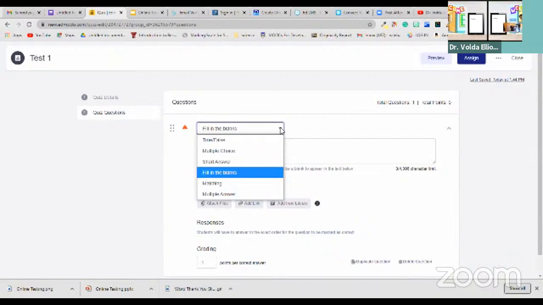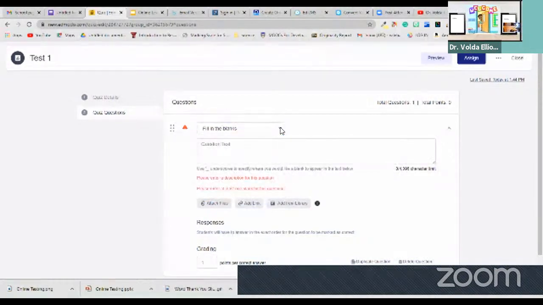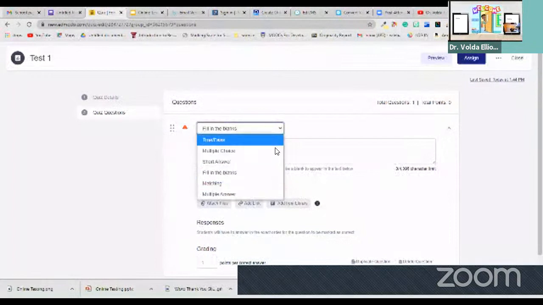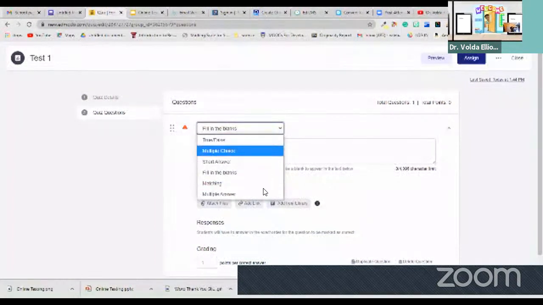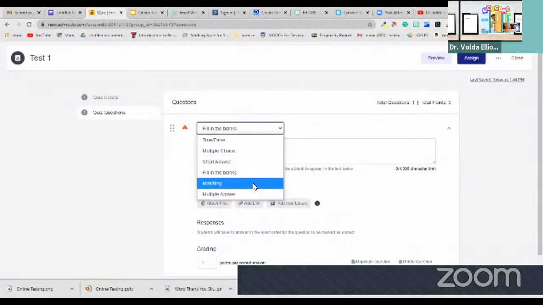I will encourage you to test it out first, try it and make sure this is what you need and it is okay for your learners. And please don't feel that because they're in the lower schools, they wouldn't be able to use it. They'll be able to use it, right? So whatever test items you want to set, here is where you go and you select it. Fill in the blank, you have true and false, multiple choice, short answer, matching, multiple answers. Let us look a little at matching.